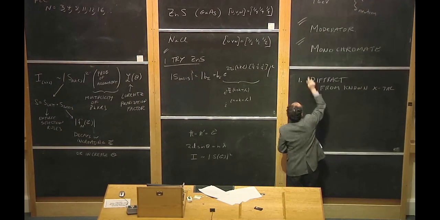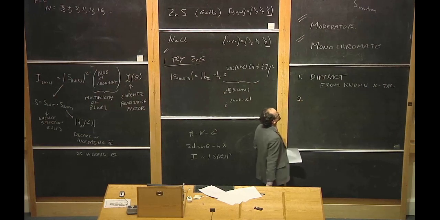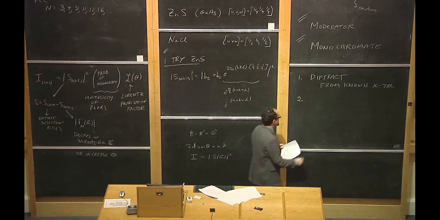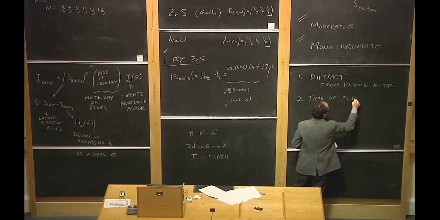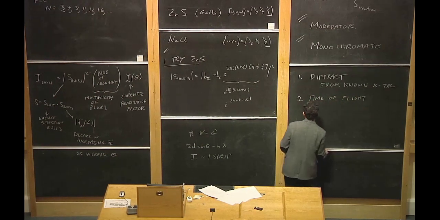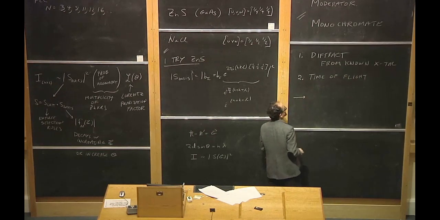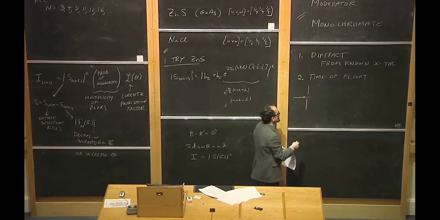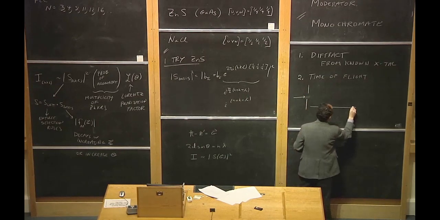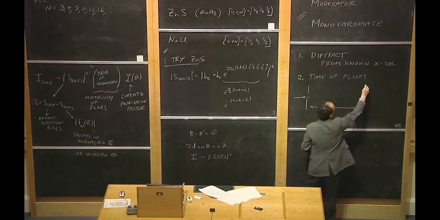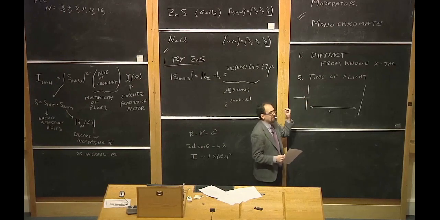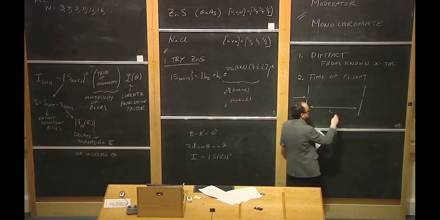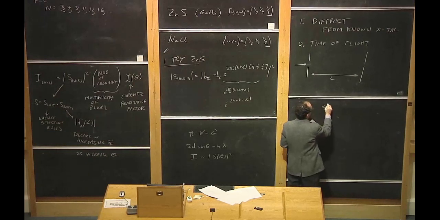And that sometimes works, but there's another method which is also used, which is very nice for neutrons, which is a time of flight method. Time of flight works in the following way. You have a beam of neutrons coming in over here, and then you have a window which you can open and close whenever you want. Then you have a long spacing L from here to here, and another window which you can open and close. You open up and close the window very quickly to let in a little pulse of neutrons, and then at some time delta t later, you open up the other window.